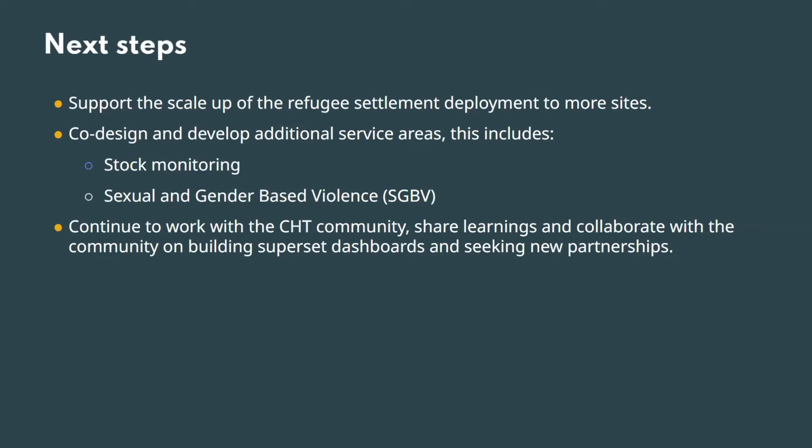The other one is to co-design and develop service areas such as stock monitoring and sexual and gender-based violence in the app, because I think these are areas that are new, but okay, stock monitoring is not new per se. Making sure that we can co-create and have it in the app, and it supports the programs that are run in this setting that we're applying the application to.